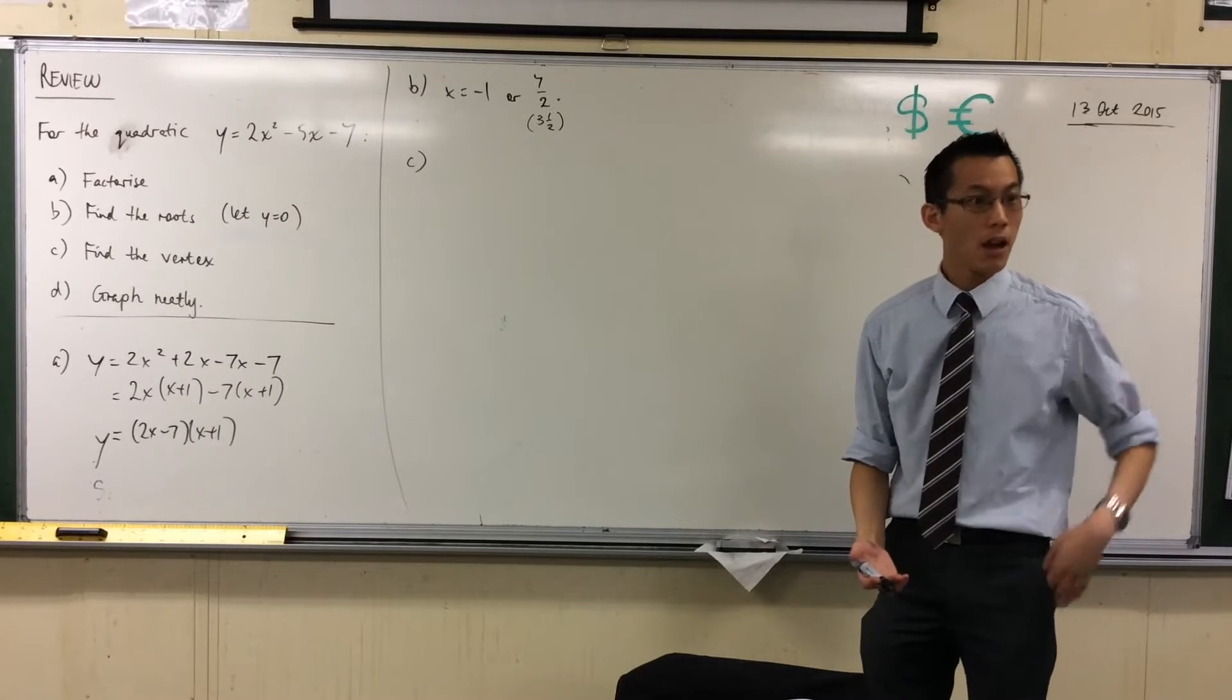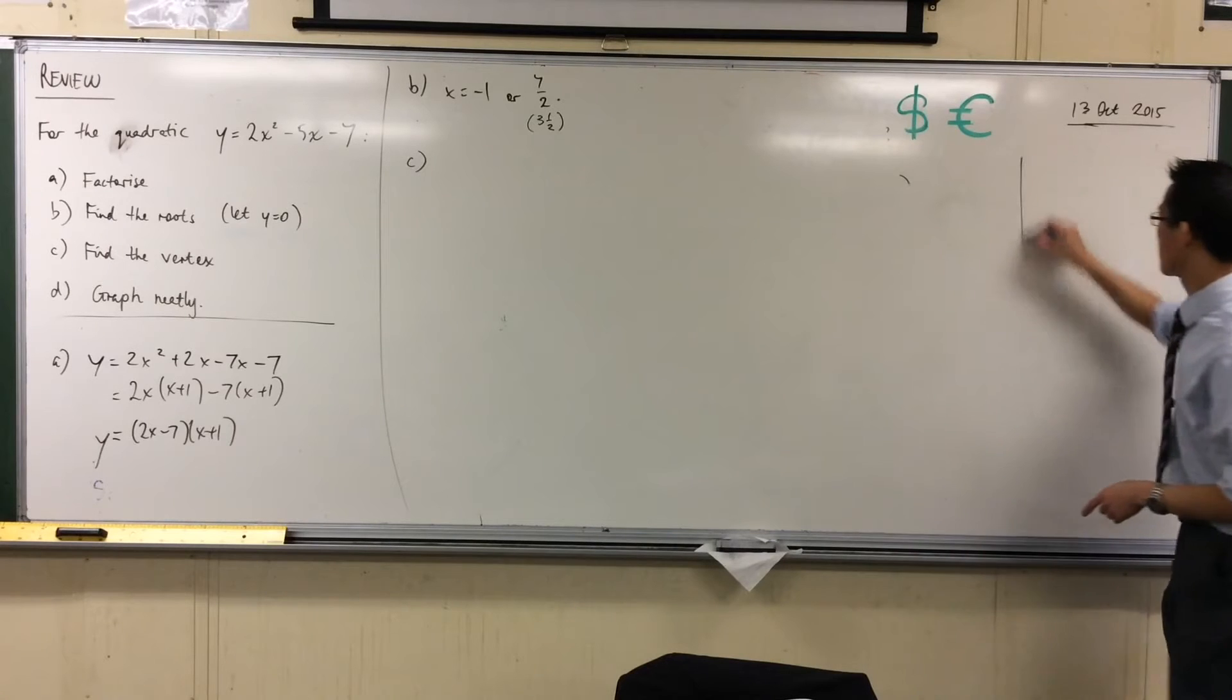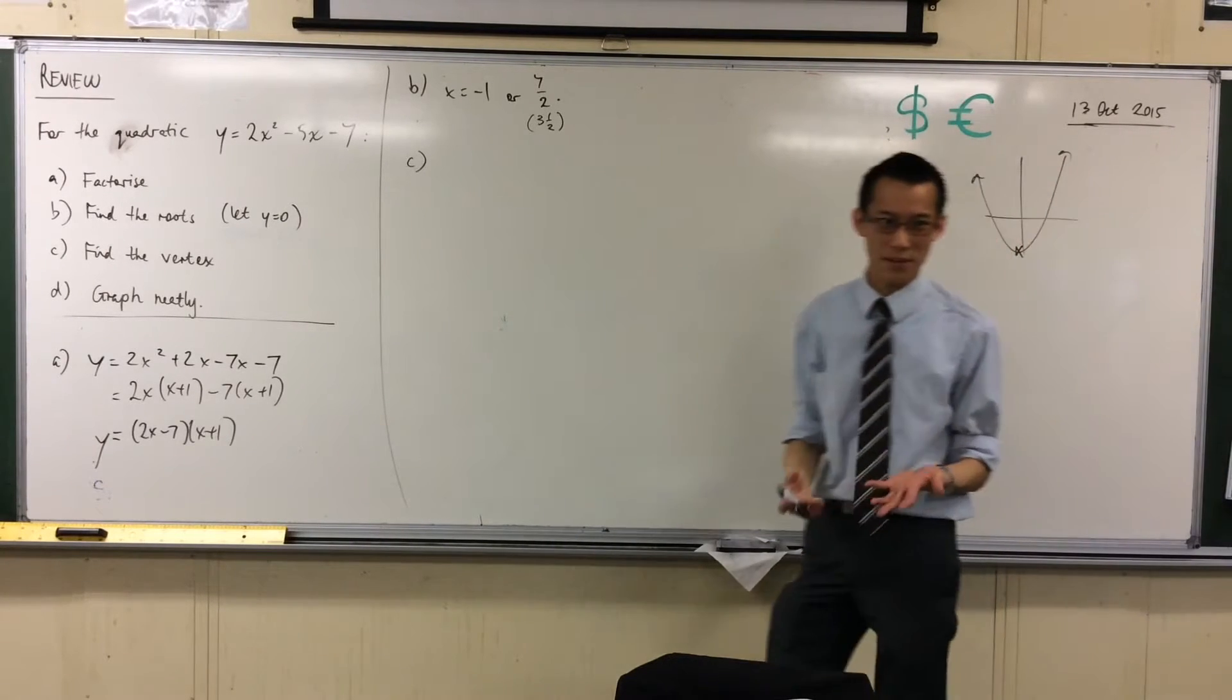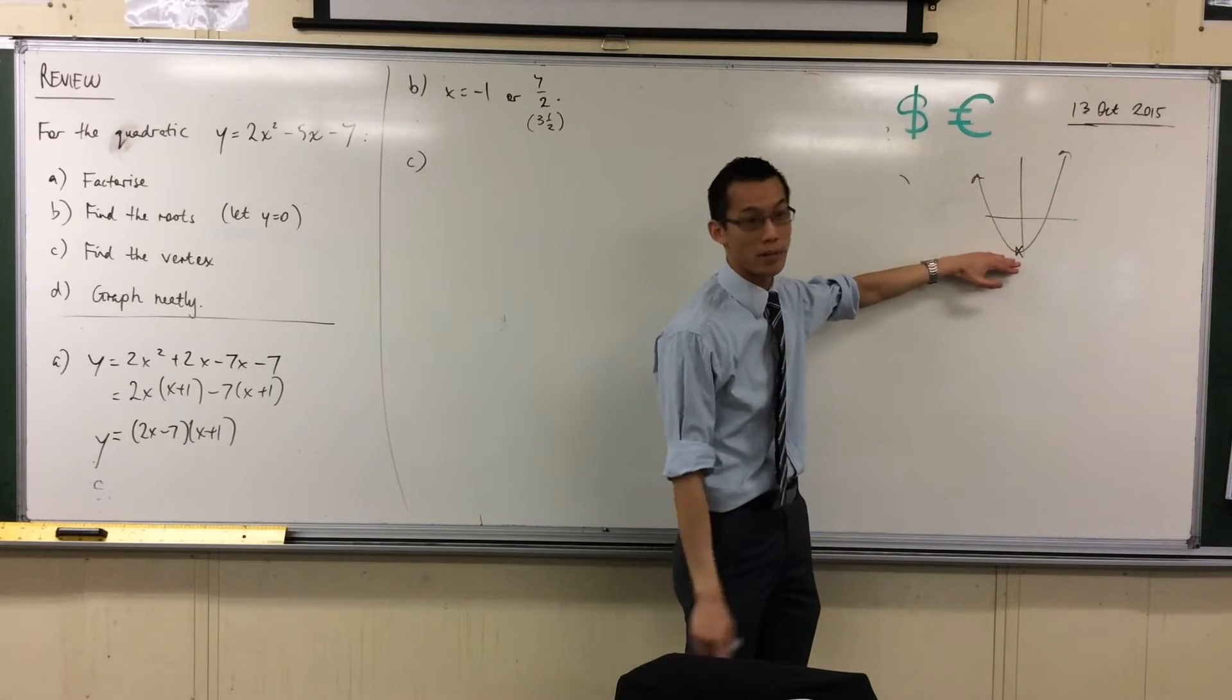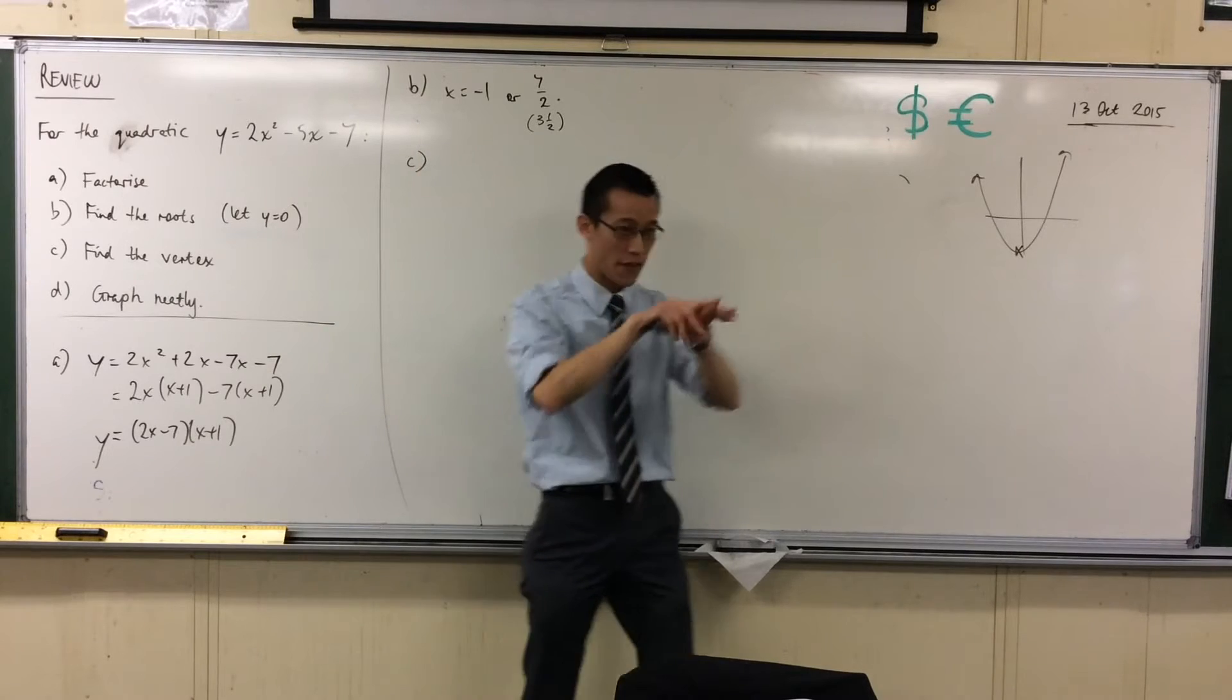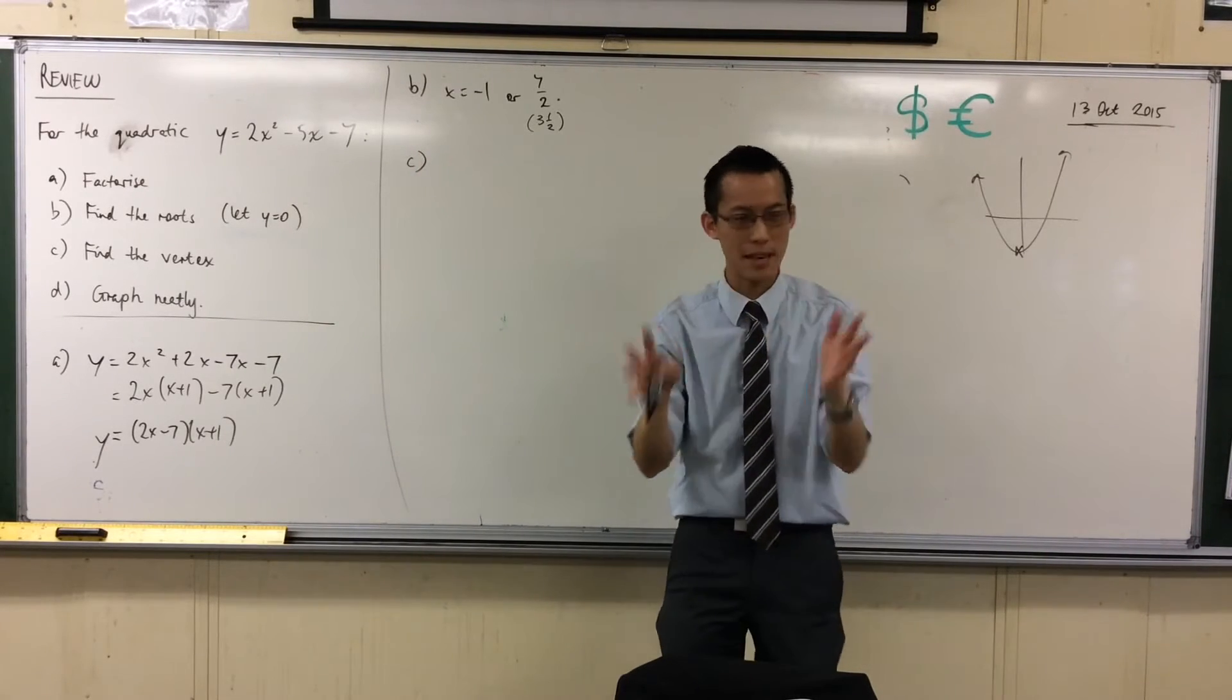The turning point. Yeah, very good. It's where... That's a very sophisticated way of saying it. It's where the parabola turns around. Another way of saying it, a simple way, is just where's the bottom point? Where's the bottom? This one's facing up, so I want the bottom. If it were facing down, I'd want the top. But they're the same point.